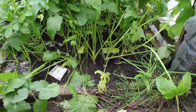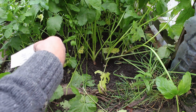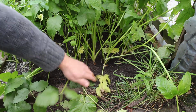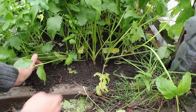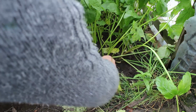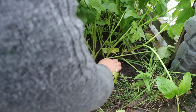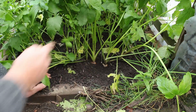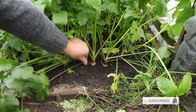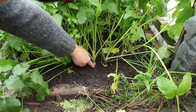So this variety I got from Premier Seeds Direct, and although I can't read that anymore, oh I can just about, it's Palace F1, that's the variety I use down here. And to be honest with you, I'm quite delighted with them. They've done incredibly well. I also tried some outside in one of the no dig beds, and they're about half the width, half the diameter of these, but you know, if I put my thumb next to it, they're a good eating and roasting size.